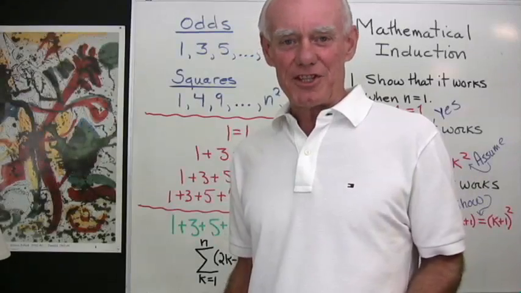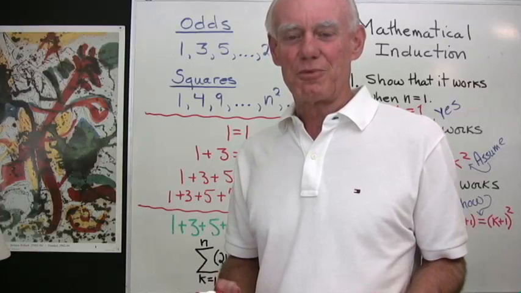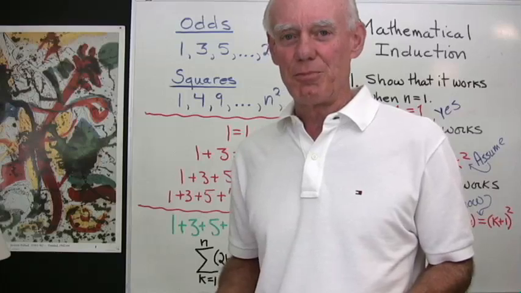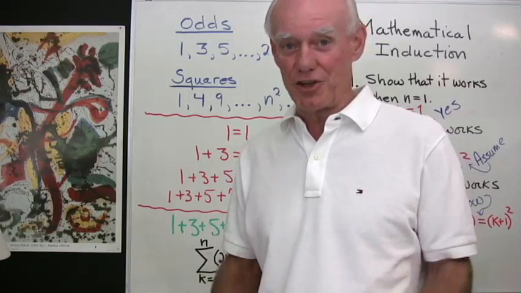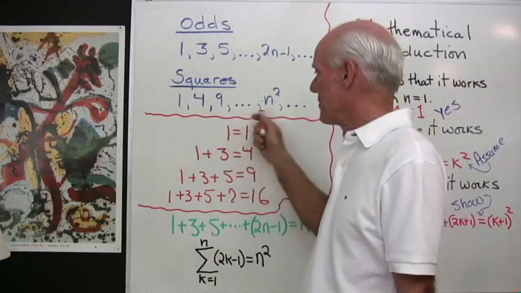I really like the comments that I've seen on the last video we did, where we showed the relationship between the sequence of squares and sequence of odd numbers and symbols, so I want to follow up a little bit based on your comments. So just to review, sequence of odd numbers, sequence of squares.